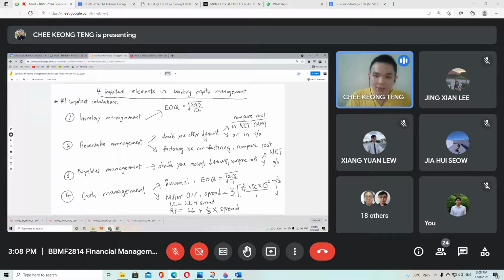So basically what you need to do is compare this cost to the overdraft interest. Why do we do that? Put it simply, the reason you offer a discount is to receive back the cash earlier, to get back the money earlier. In order to get the money, there are actually many ways. One, you can offer a discount to get back the money earlier, or you can borrow money, using your credit facility like an overdraft. So here you need to compare the cost. If we are talking about cost, the lower the better.